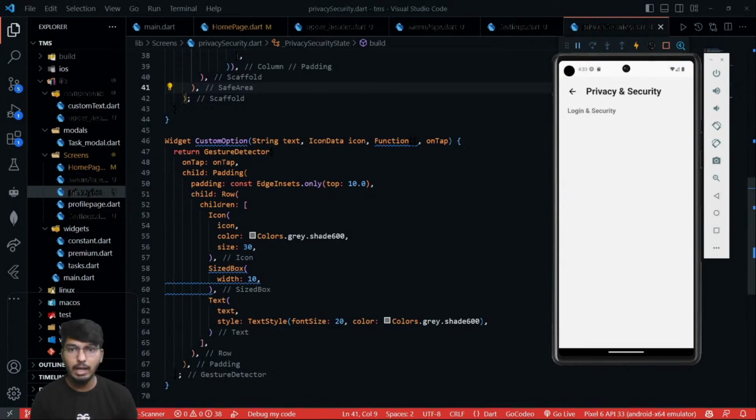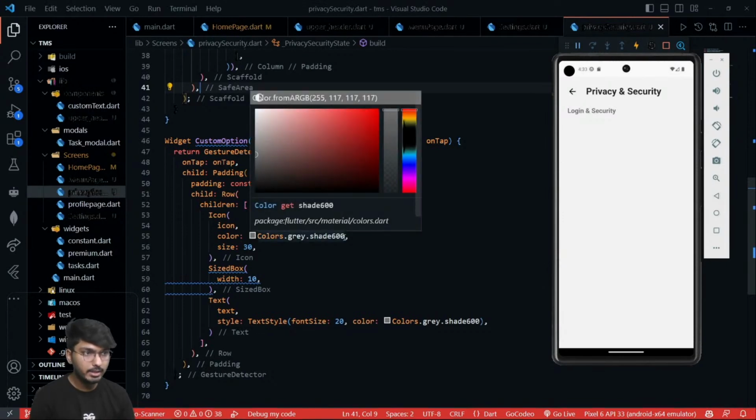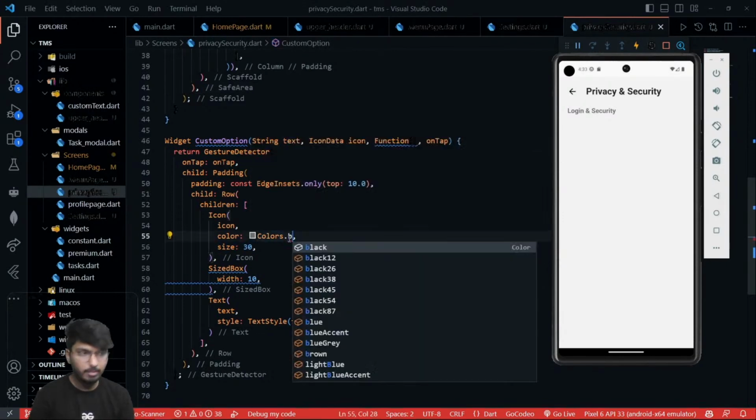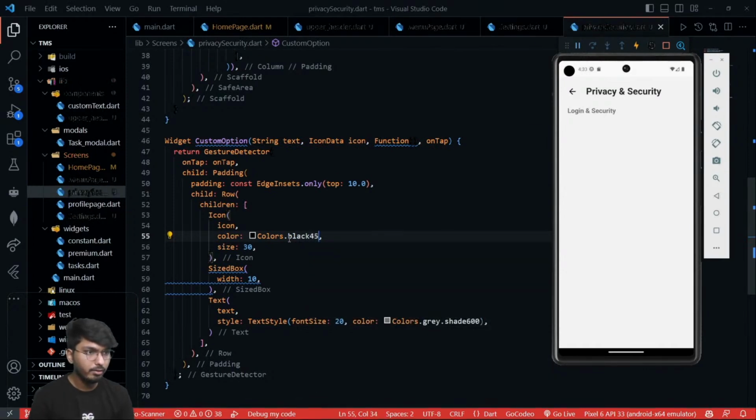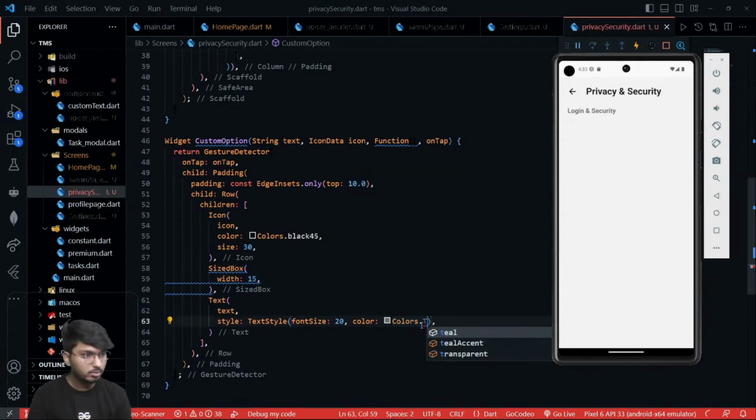Inside the row, we have an icon which I'll specify, and that icon should have color black 45, a little bit grayish black, not that deep black. After that, I have to give a sized box of 15, and then after that we are going to give the text. That text should also have black color, black 45.